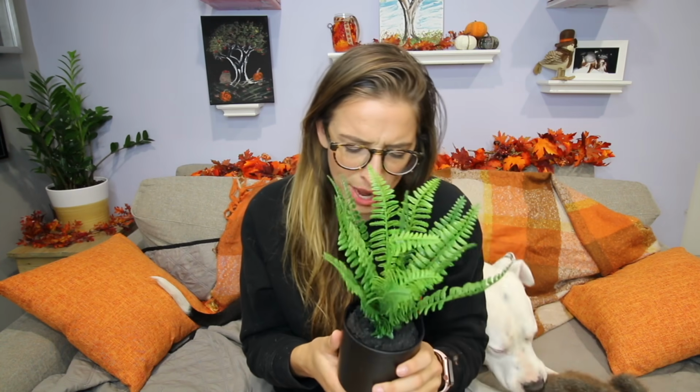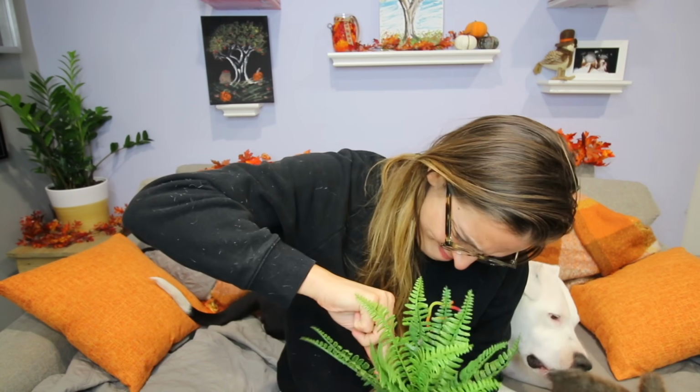Next one, let's go. Now there might be problems with this. What you're supposed to do is get a fake plant, and then you're supposed to be able to open it, but the dirt is stuck to the pot. So I don't quite know how I'm gonna get into this.